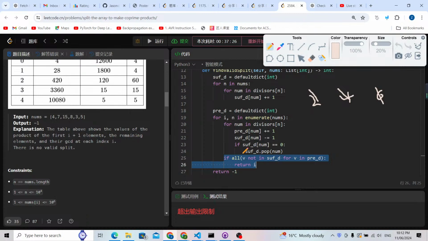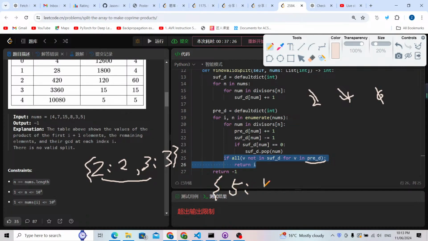Yeah. So for the suffix dictionary, let me first explain the prefix dictionary. Definitely we're going to have some prime factors. Maybe 2 has a count of 2, it doesn't matter, at least I have them. Maybe 3 has a count of 3. These are the prime factors. This is the prefix dictionary. But for the suffix dictionary, maybe I don't have 2 and 3. Maybe for 5, I have 1 time. For 7, I have 2 times.